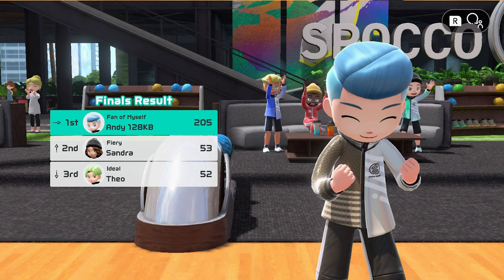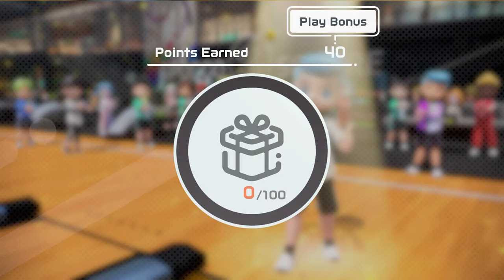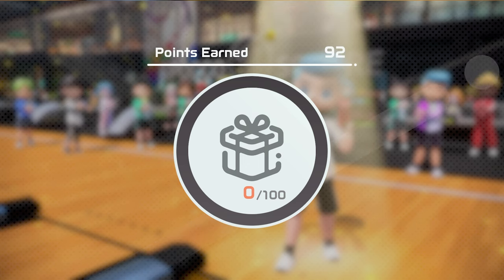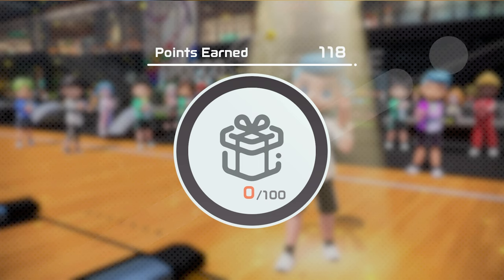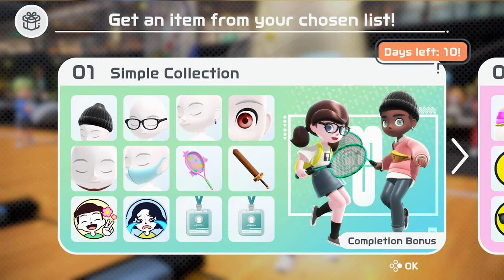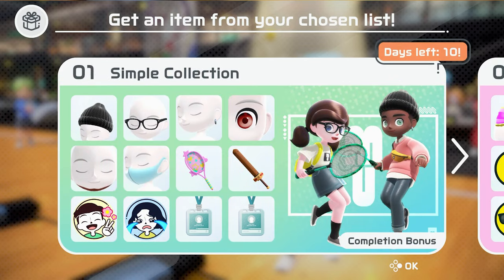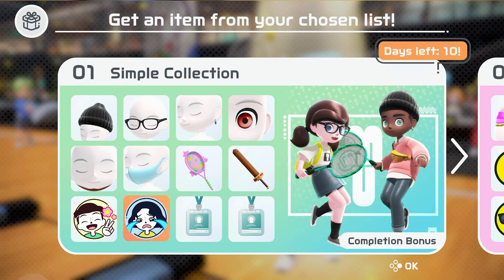Playing online gives you points per game with multipliers if you do well or execute certain moves. Once you get a hundred points you can unlock a random item from two different sets currently — the simple set or the cute set. Unlocking all items in a set gives you an outfit bonus. Each game gives you around 30 to 40 points minimum, but bowling — if you're good at it — can get you over a hundred points in one game, making it probably the best way. Chambara has quick matches though, so you could potentially rack up points faster there too.